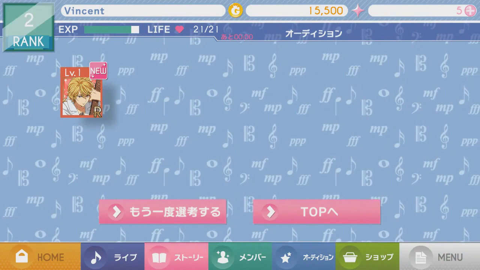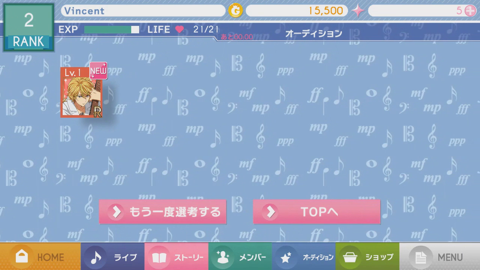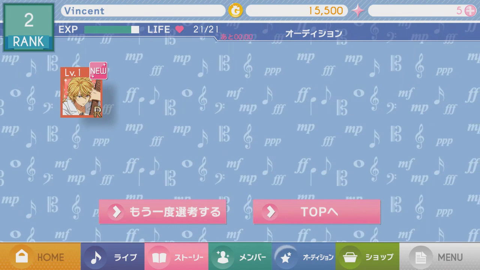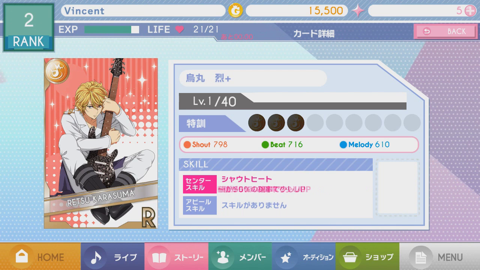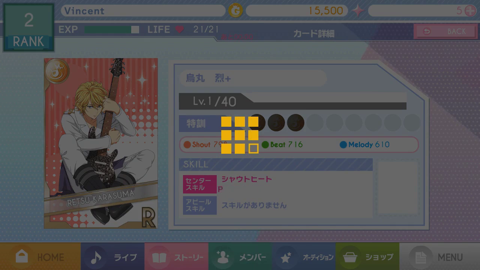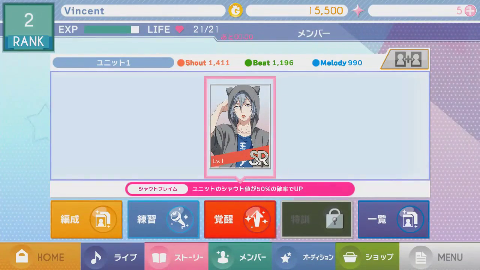Okay, you can get R's which are not Idolish members. This R is actually not an Idolish or a main character. He's just a secondary member, but he can have the R rank. I'm going to talk about the ranks later. Now let's focus on the teams.